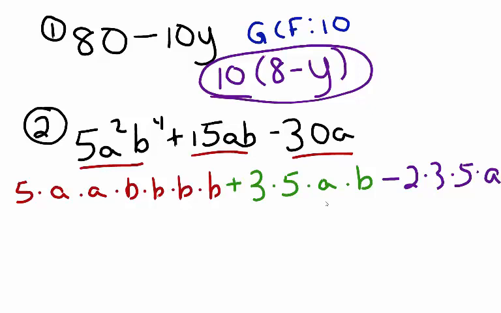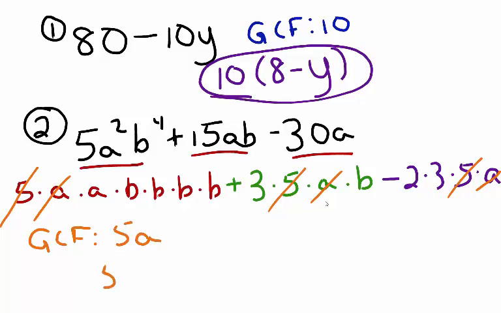Now what we have to do is strike out the factors that are common to each term. I see that 5 is common to all 3. I see that a is common to all 3. How about another a? Well, it appears in the first term, but we have no more a's in the second term or the third. When I look at the b's, I see that I have 4 b's, or b to the 4th, in my first term, b in my second term, but no b's in the third. Therefore, my GCF is simply 5a.